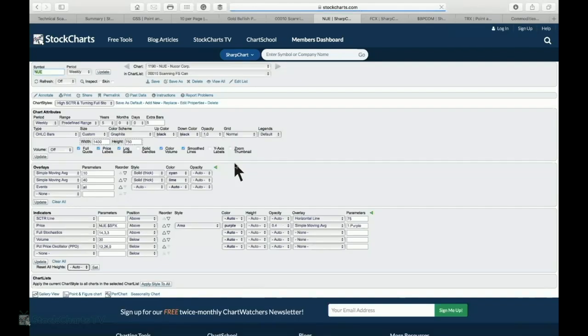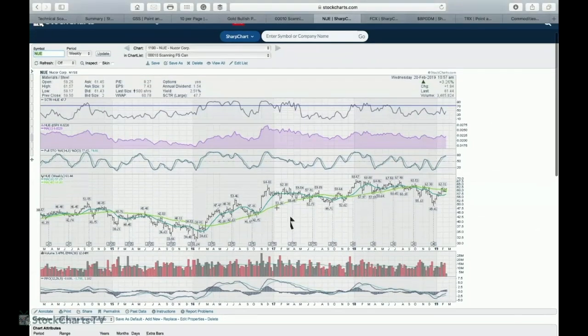If we go to the 5-year picture, this chart's been consolidating for a couple of years, and we've just broken this downtrend on PPO and are starting to move higher. For me, this is a really nice entry here, and I would set my stop at this week's low, and if it went any lower than that, I'd just get out, because it should start to run now based on the way the rest of the industry group is working.